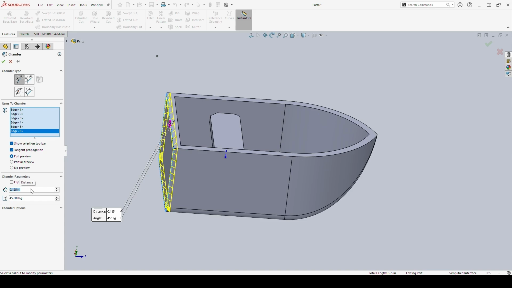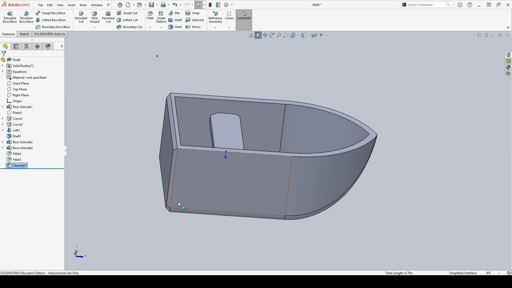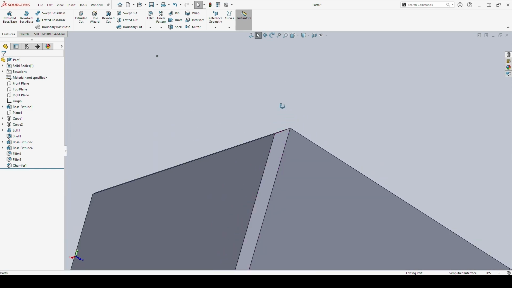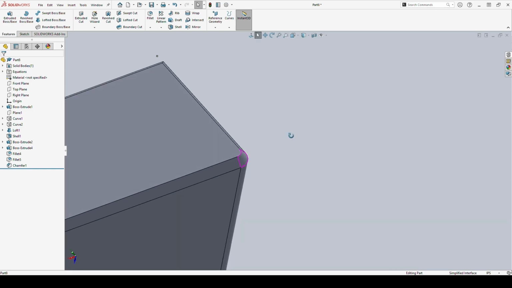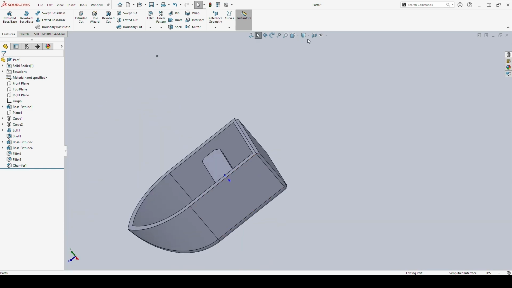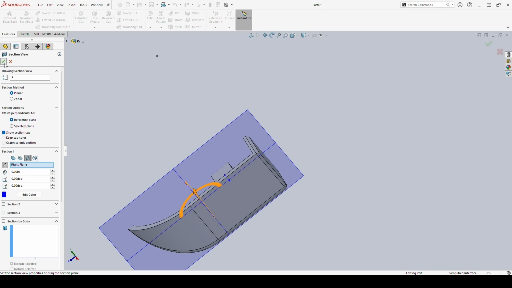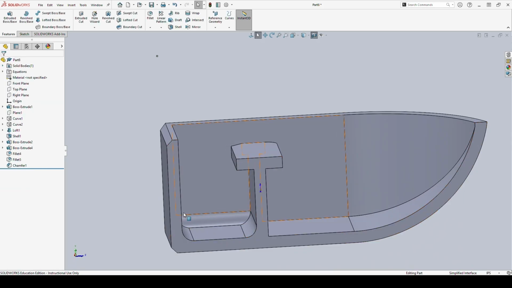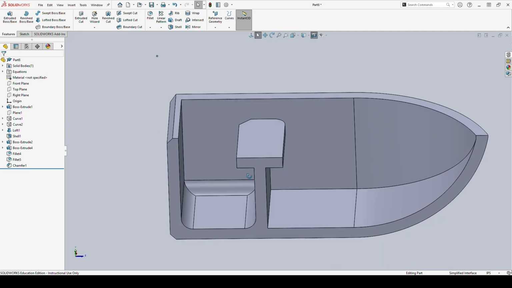Note it won't allow us to do it, but why we weren't seeing the preview there was because we were larger than the actual thickness of our part, but it'll go ahead and cut a diagonal line into those. And just to show that it's not curved at all, we can section view and we can see that nice straight line going on there.